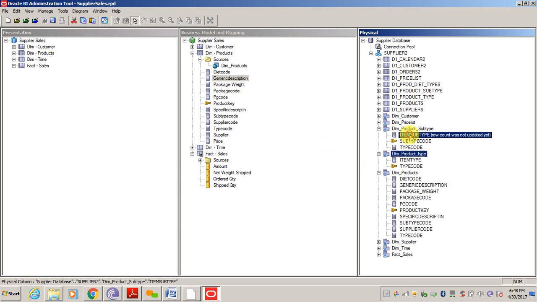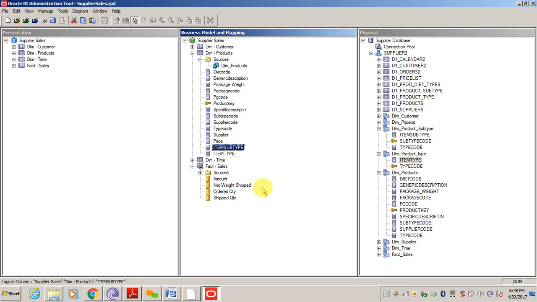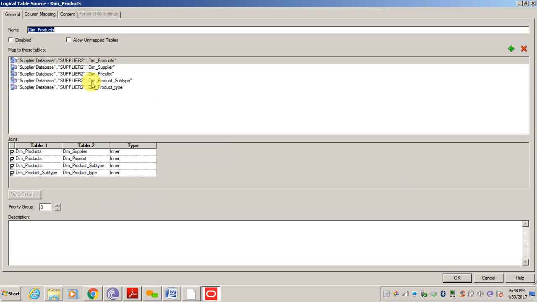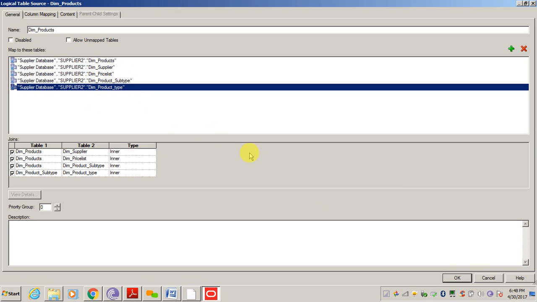So first we need item subtype, then item type. Subtype and type. So now by using the join only, I am fetching those two values.